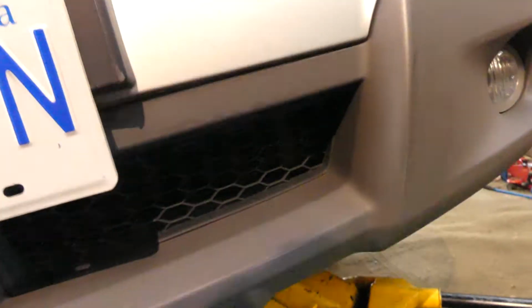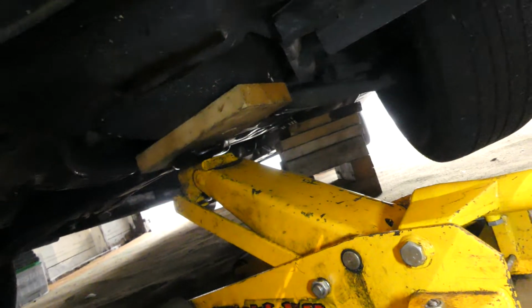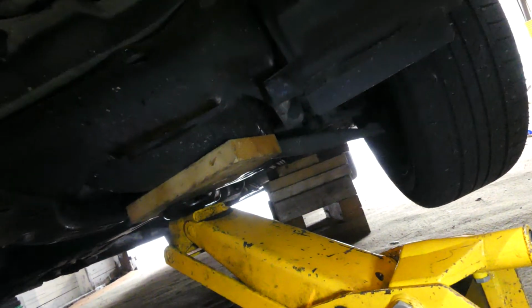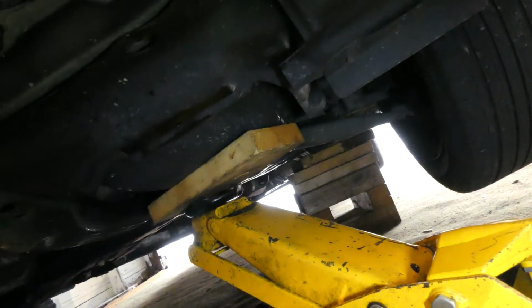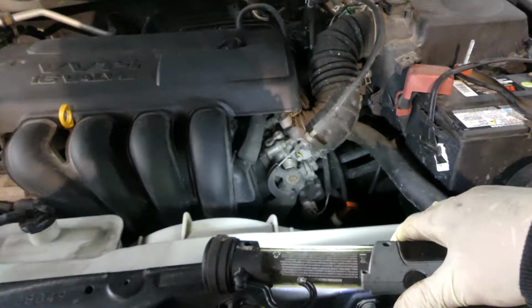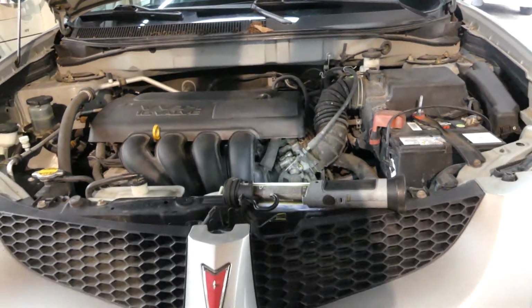And also guys, I already put my jack stand or floor jack with the wood on the oil pan. So now it's ready to go guys. We're just gonna remove those bolts. So join me today guys and let's repair some car.